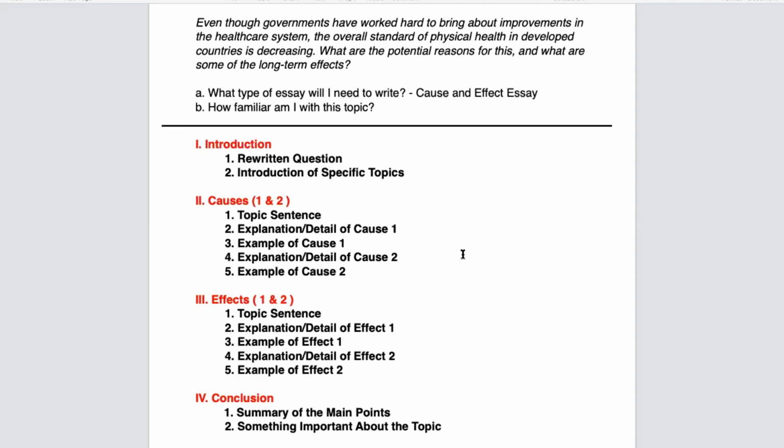So before we get started, I just want to show you what it would look like. And we have an introduction here. So you'll generally need about 2 sentences for this section. So I'll go ahead and write 2 sentences. The first sentence is basically a rewritten question. So you should basically just paraphrase the question here that was given to you. So you're rewriting the question in your own words using synonyms.